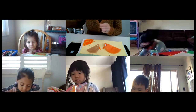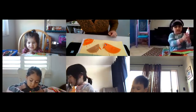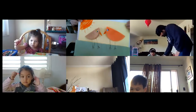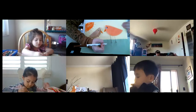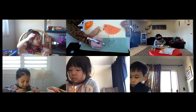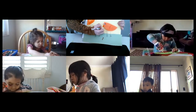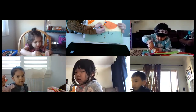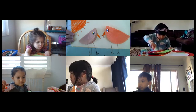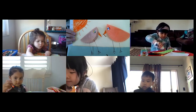Okay, now, what do the birds eat? Anyone know what birds eat? Worms. Can you draw some worms on the grass? Some squiggly little lines? Some worms in the grass? Worms. Birds like to look in the dirt for worms. Squiggly line. Yeah, wiggly line. Good description. A squiggly line. Look, one of my birds caught a worm. He's got it by his beak. He got one for his breakfast. Wiggly. Yeah, wiggly line.